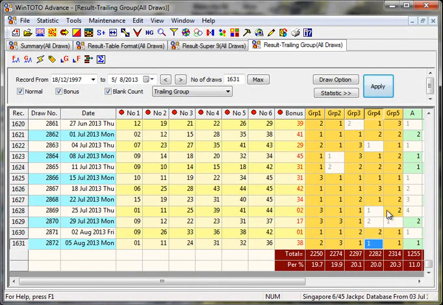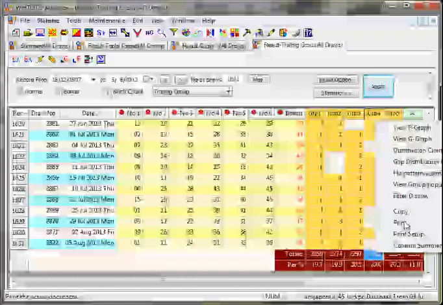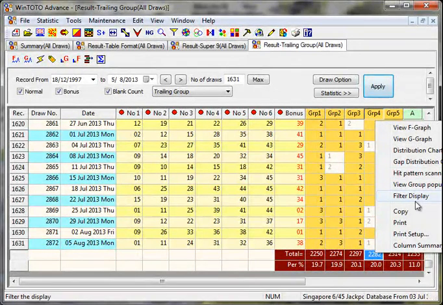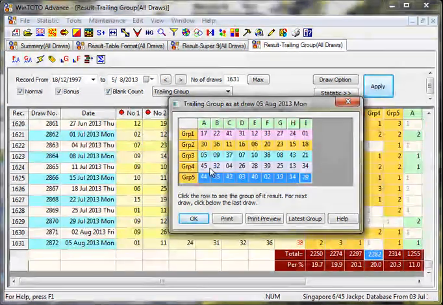I would think that this one is a bit difficult because we can take a look and see what the numbers here are in group 4. So we'll click into group 4 and view pop up. Right, so view pop up. So we can talk about all this, which is 4. 4 is here.